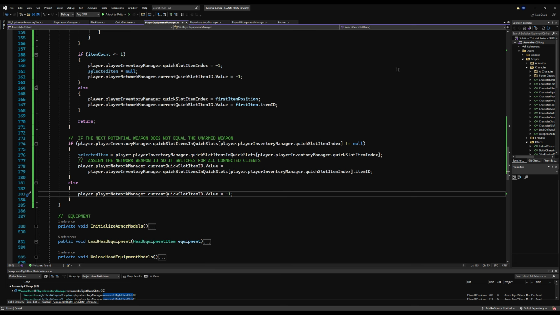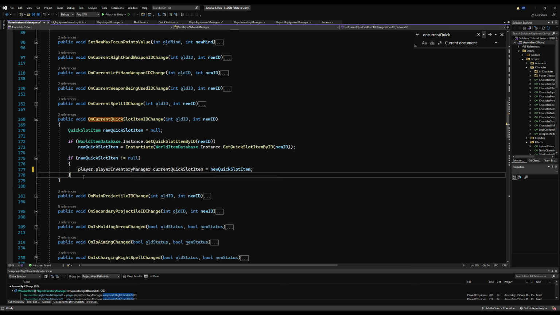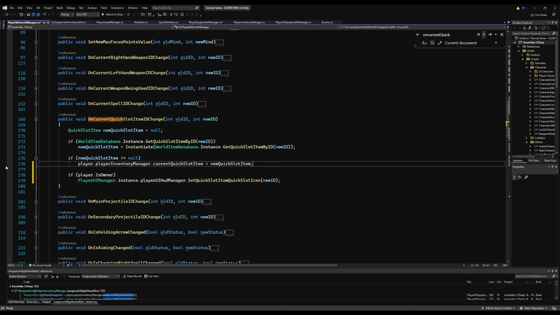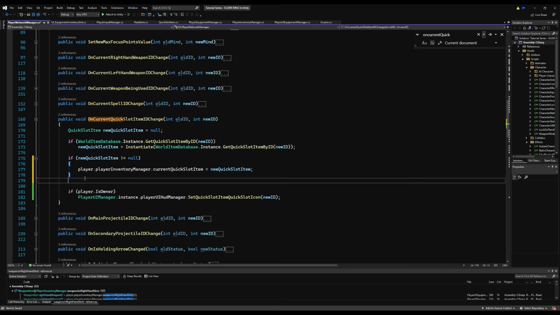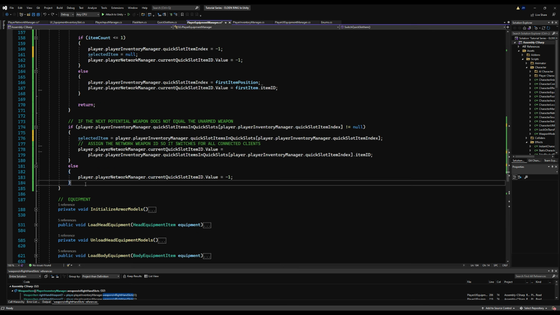So let's save that, but now we've got to change something on our player network manager. So jump over to on current quick slot item changed. You can see here we're checking for owners set quick slot. Just move this outside here, and if the current quick slot item does not equal null, we're setting the current quick slot item. Well, we need to do a couple more things here. We need to open up some brackets here. So if it's not null, we're going to set the current quick slot item to new quick slot item. Otherwise, we're going to say that the current quick slot item is equal to null. And we're going to save that.